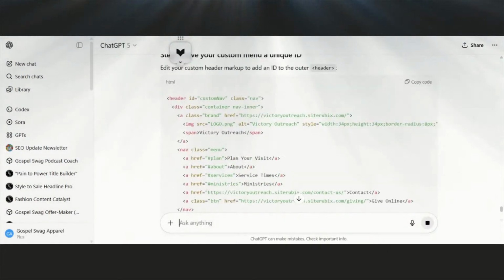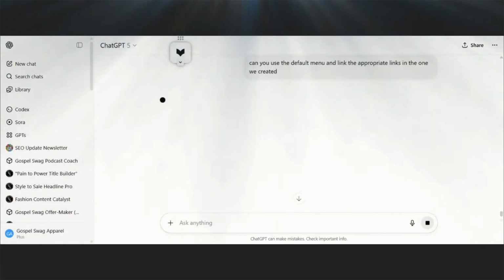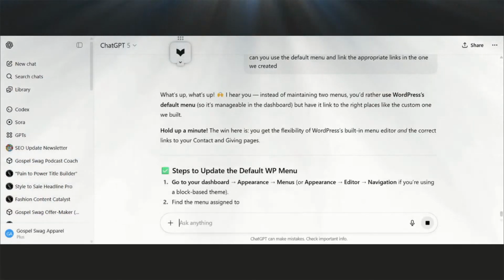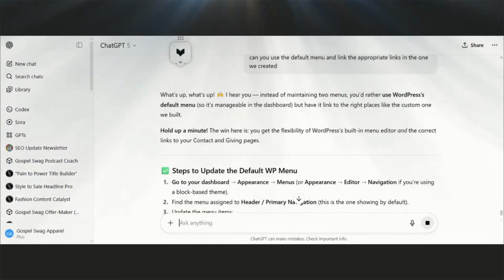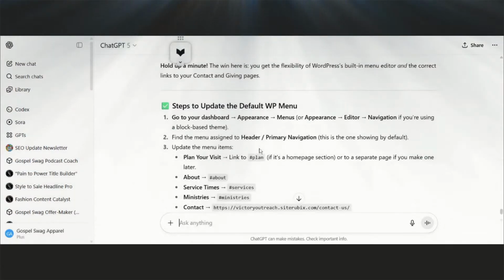So I'm going to try to keep the default, but use all the links we created for the HTML one. Okay, I hear you. Instead of maintaining 2 menus, you'd rather use the WordPress default menu, so it's manageable in the dashboard, but have it linked to the right places like the custom ones we built. Yes. The win here is you get the flexibility of WordPress's built-in menu editor and the correct links to your contact and giving pages.